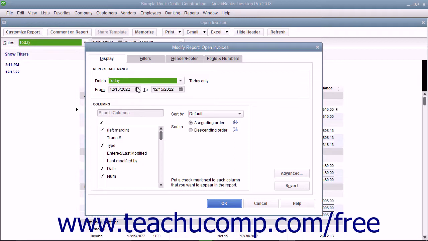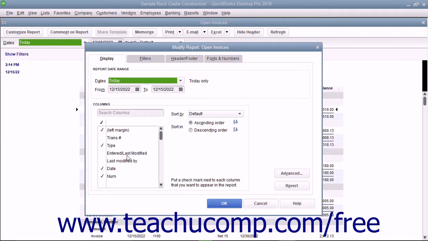Also, for both types of reports, you choose how the report calculates and displays income and expenses by choosing either the Accrual or Cash option button as desired from the Report Basis section if available for your report. The next section, Columns, is where you will see the primary difference between transaction detail and summary reports in QuickBooks.